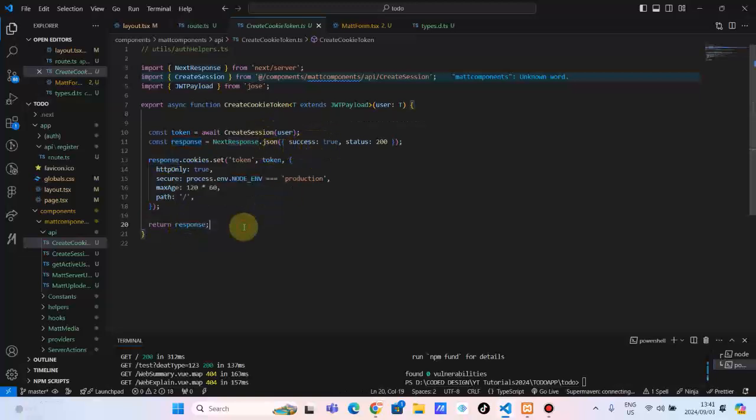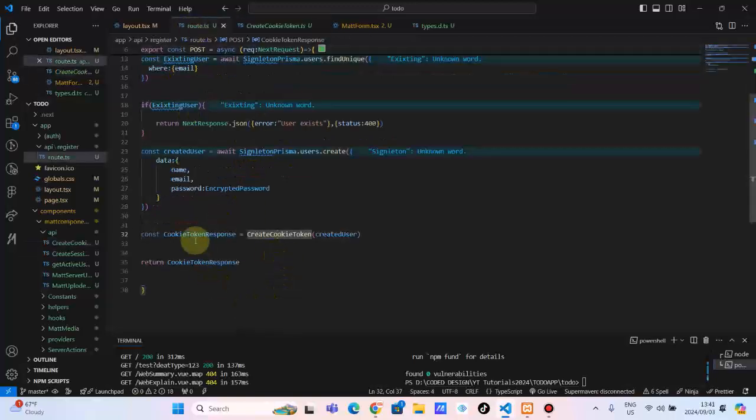However, at the moment, let me show you here, the typing of my function returns a promise of next response. What does that mean? It means that as long as it's returning a promise, this typing is not right. It works, but the typing is not perfect. This is supposed to return a response, not a promise of next response.